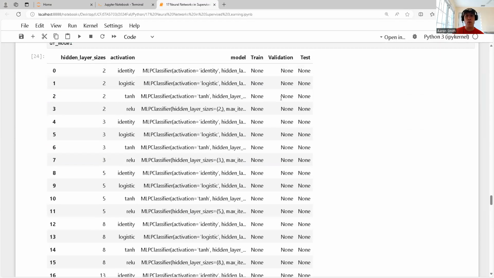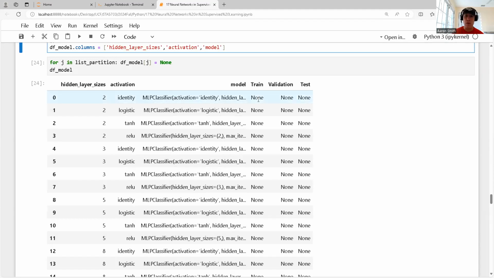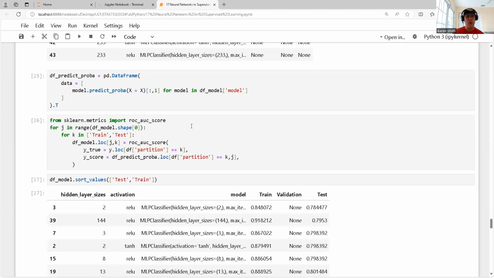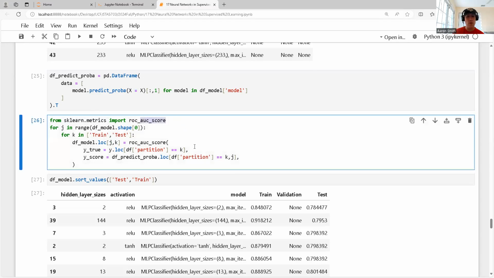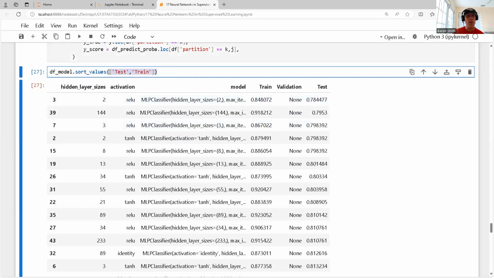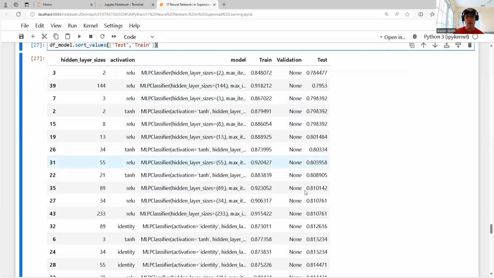And so when I do my train statistic, that's going to include my training data and my validation data in it. And so I'm going to predict the probability on each of these. Let's go ahead and get the AUC off of each model. And I'm going to sort by the values I get, test and train.